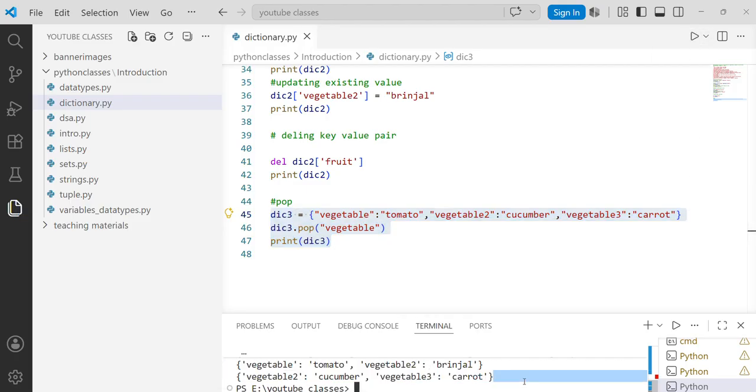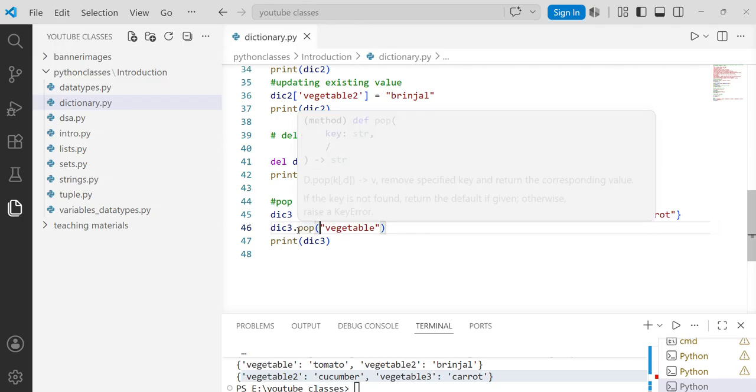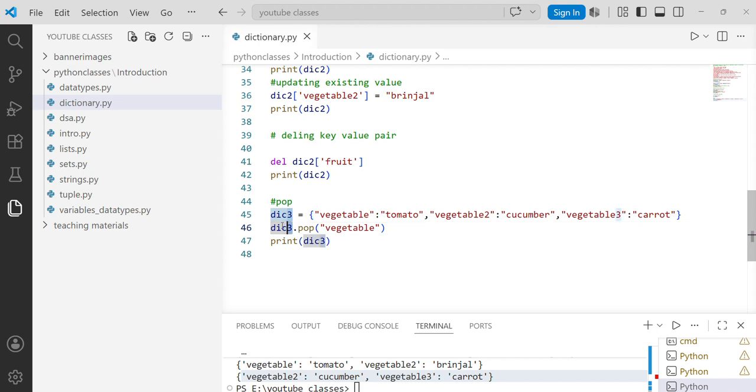So we can see only vegetable 2 and vegetable 3 key value pairs, and here vegetable 1 is missing, the vegetable tomato is missing, because we have used the pop method. This is a method because we are using dot and the pop function, and that is bound to a dictionary. So this is a method, this is not an operation.